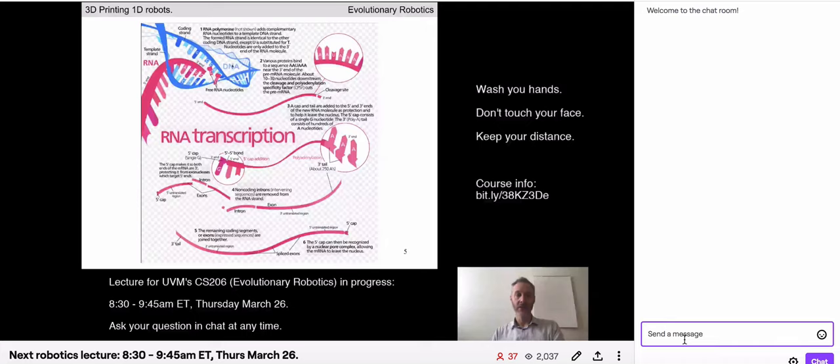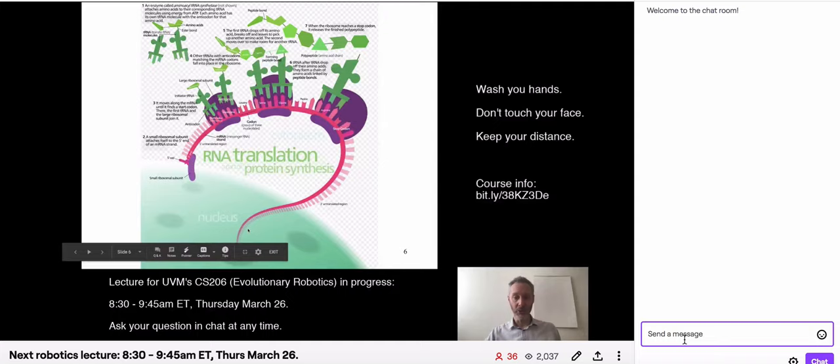We won't go through the details of this, but RNA then escapes from the cell nucleus, and the exposed edge of the RNA then accepts these purple ribosomes. Ribosomes move their way along this one-dimensional structure, this RNA tape, and as they do, they start adding pieces together, which are the parts that make up a protein or a polypeptide.